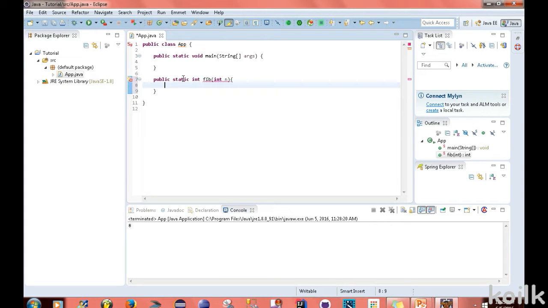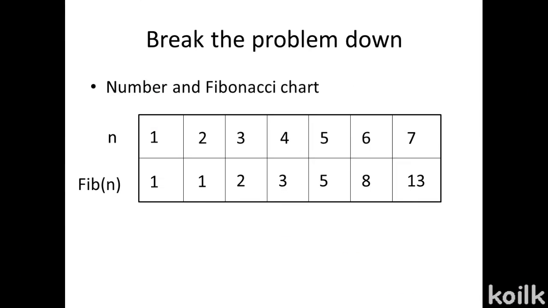Now, when I put together the method, the first thing I want to do is check for the base cases. Now, as I stated in my presentation, there are two base cases, 1 and 2.